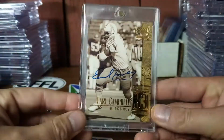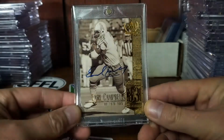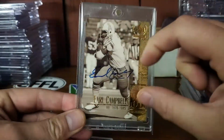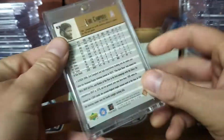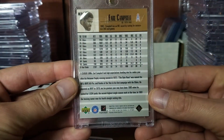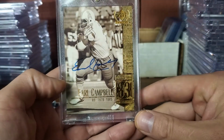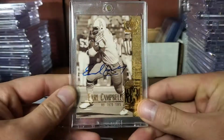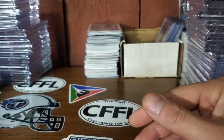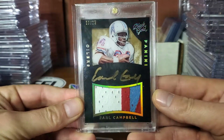And this one, you've probably seen this on a mail day not too long ago. I just got this like last week, but it's like the greatest players or something. This fat sticker, Earl Campbell, Upper Deck, Century Legends. It's not numbered, but still just a cool thing. Sticker's like that fat though, man. It's like a big fat one. I just like that card. Really like 33 of the top 50 players. That's what it says. Another beautiful chunk of patch.